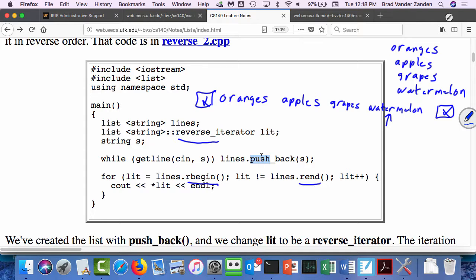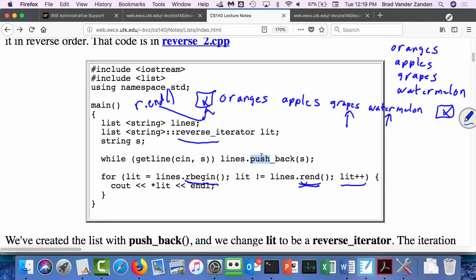Now, do you think this makes sense? I don't. What do you think would make more sense? Minus minus. But that's not the way of the standard template library. So even when you're going in reverse, you increment the iterator, and that makes it go to the next item in reverse. Notice we put an R in front of these to indicate we're going in reverse too. And rend actually returns this sentinel value right here. This is what rend returns.